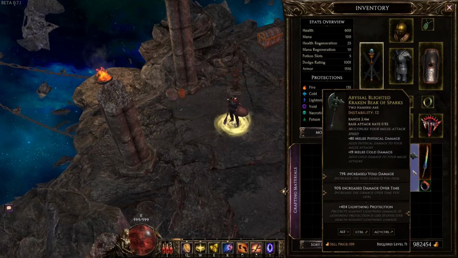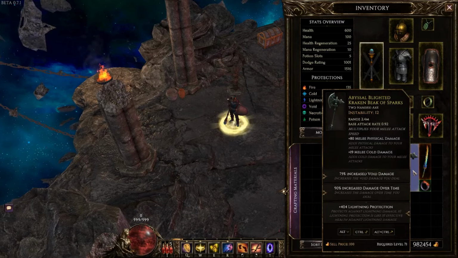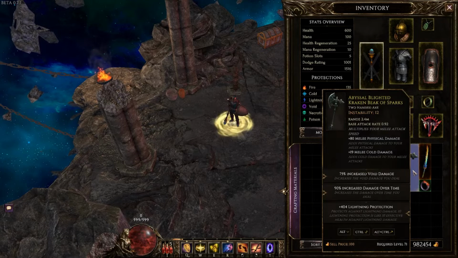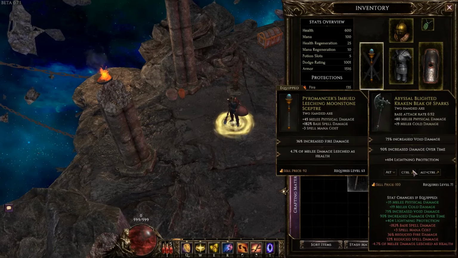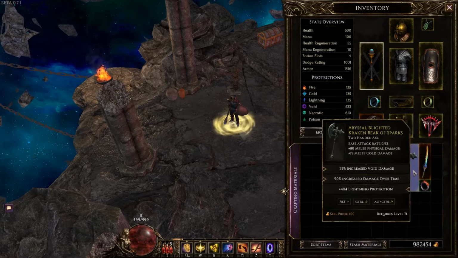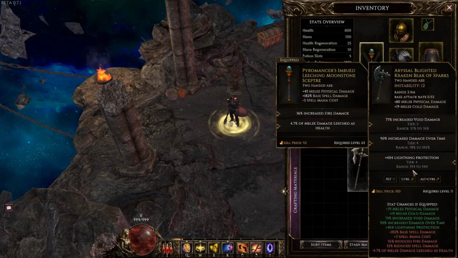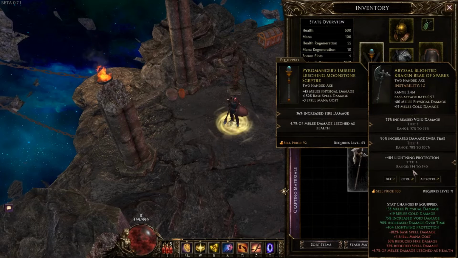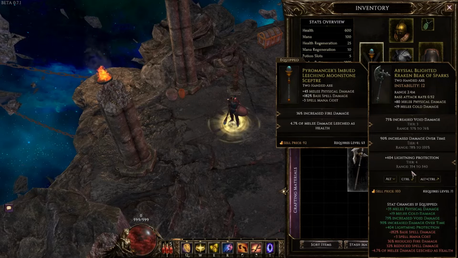Now, there are other ways of getting information on these. If we press Alt, we can get specific data on what these affixes are doing, as well as your base stats. If we press Control, we can compare it to what we're wearing right now. If we press Control and Alt, we can get the tier level of the item. That'll come in handy during the crafting.